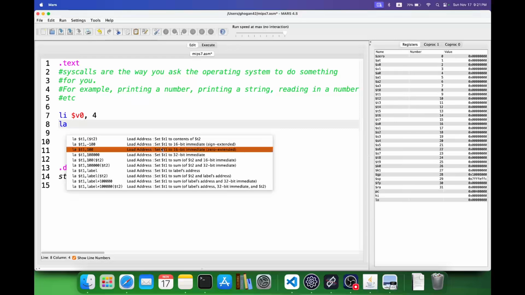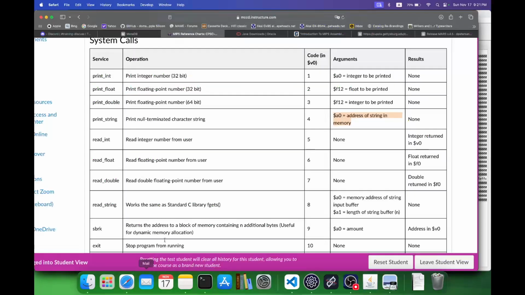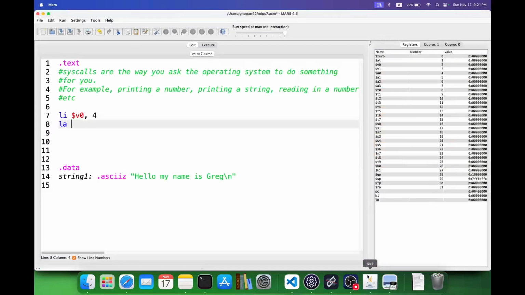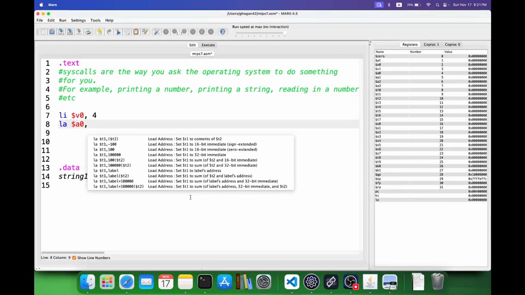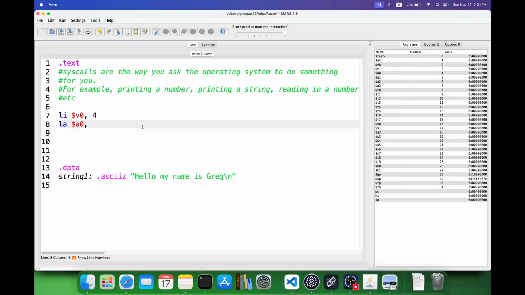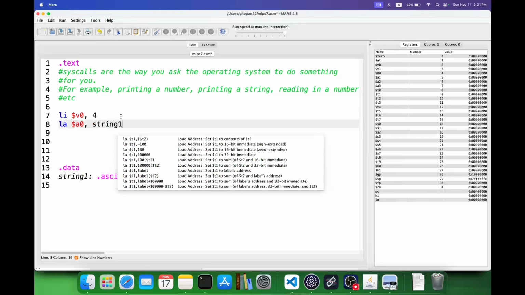We need a register. The register we're looking for is A0. So you type $A0. Now, what are we loading in A0? The address of a string. The way you do that is you refer to it by the name. I called this string 1, so I would put string 1 there.